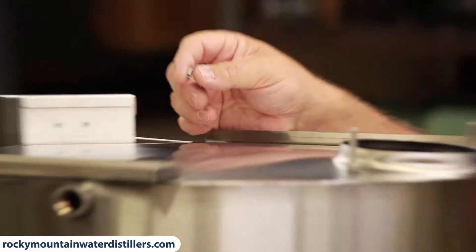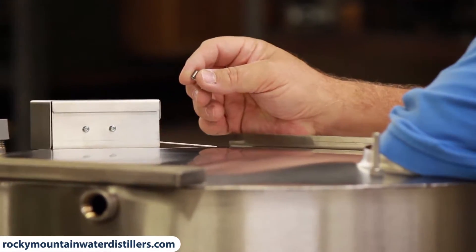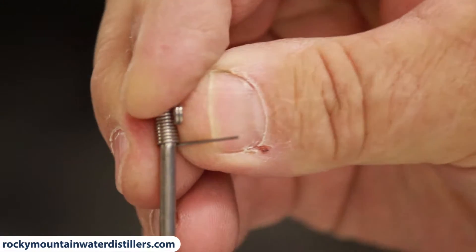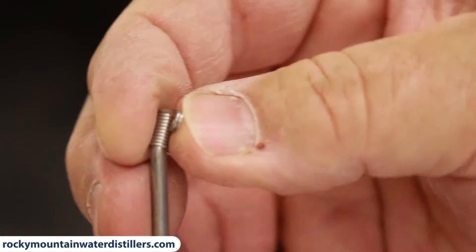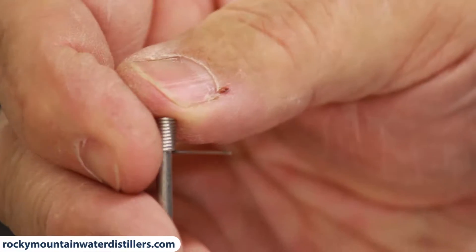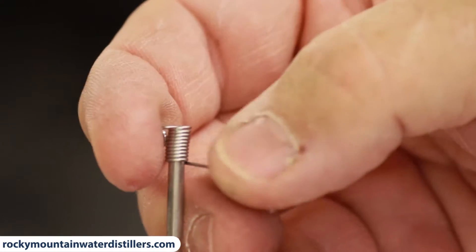We're going to put the float inside this tank. The float turns the distiller on and off. You put the float down in the tank with the stem up, then reach over and find the hole in the tank with the rod and stick your rod clear up. With the rod sticking up, you put the spring on the end of that rod and pry against the little tail and the eyelet on the spring — it spreads the spring apart so it will go on the rod. You turn it backwards and it will slide down on the rod. It's really kind of hard to do with one hand, but it goes on just fine after you get it sprung out there.